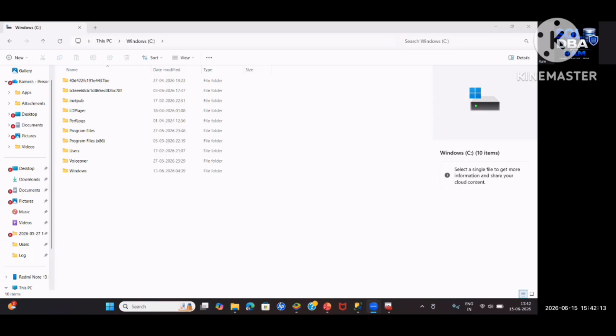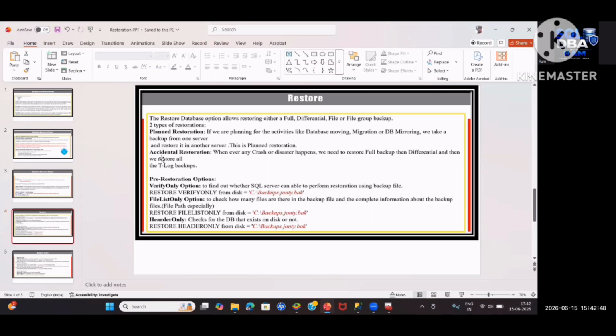So make sure to validate on which instance and which version the backup was taken. We mostly verify the header only: on which server, which version, and which database you performed this backup. Very important, because backup and restore are not compatible backward. If you take a backup on 2019, you cannot restore on 2017, right? Make a note, only forward compatibility is supported.